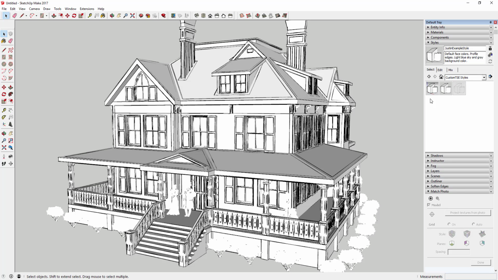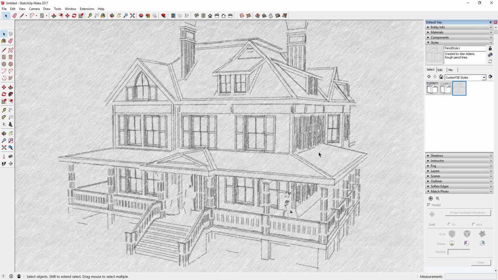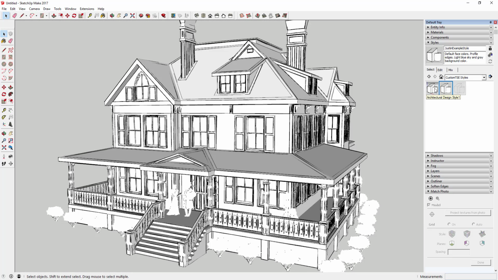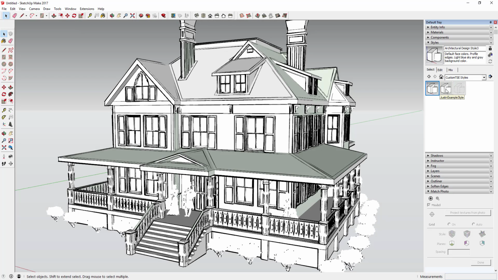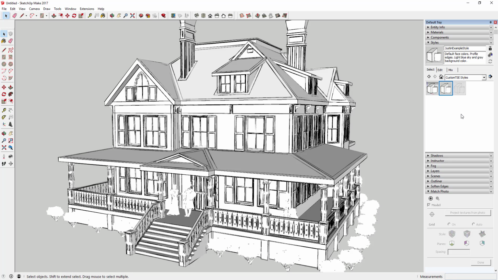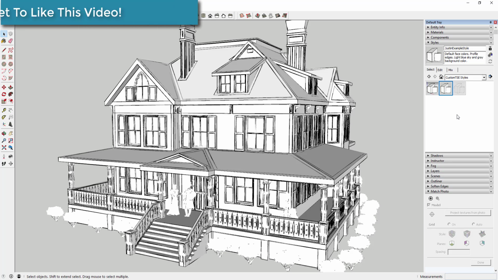And you could create some more folders in here if you wanted to kind of organize everything. But now what I've got is this example style I created, another style over here, and I've also got my pencil style that I created in that previous video. So you can come in here and you can apply that. And so basically what that means is now you can keep all of these old styles and start building up a collection, because you're going to find that you're going to use the same styles over and over again in your models. And so this lets you build that up as a library.